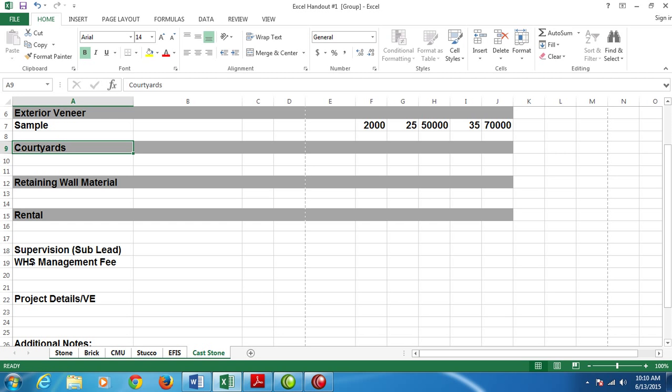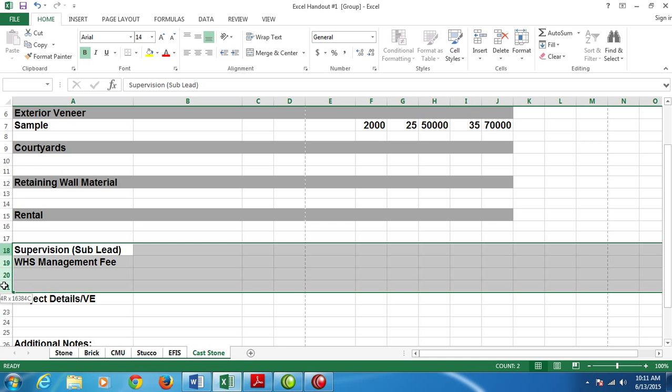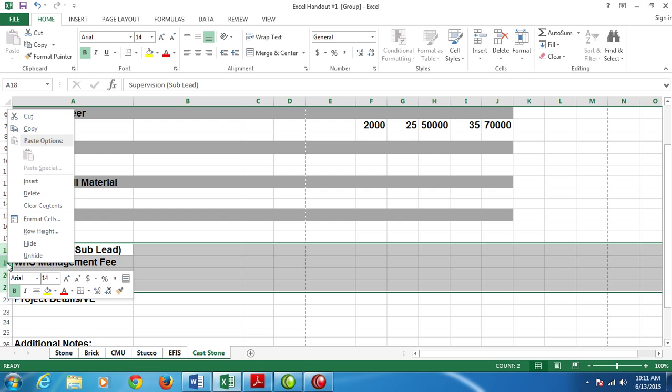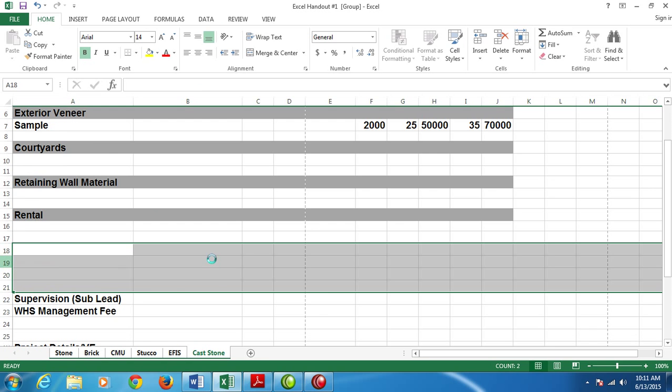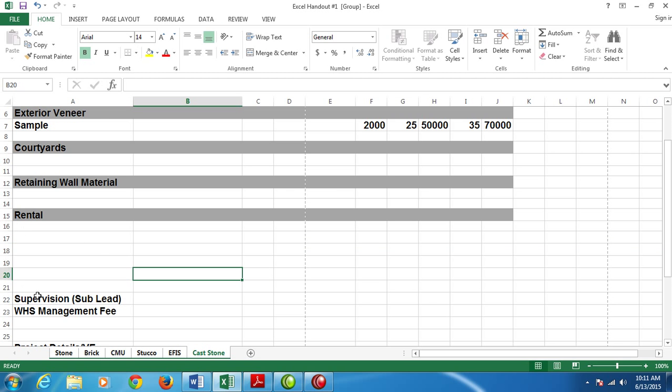We need to insert rows above row 18. We need 4 rows. Instead of inserting one row at a time, select 18 through 21. Hold down your left button, drag it right on the numbers. Then do a right click on any one of those numbers that you just selected and choose insert. You should now have additional rows above supervision, and the picture in the book wants you to look at 16 through 21 should be empty, and it most certainly is.